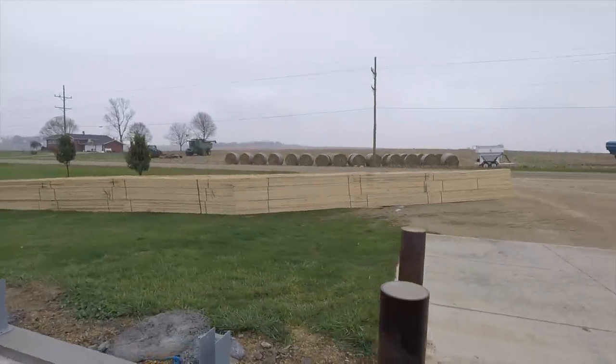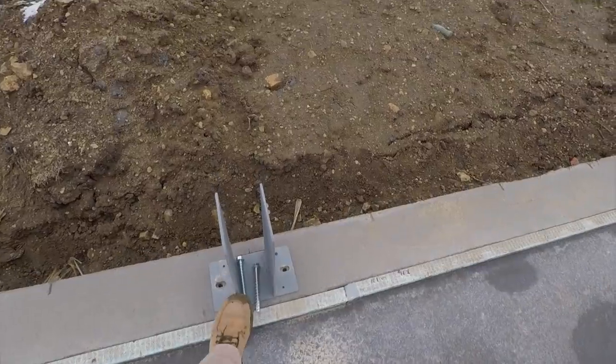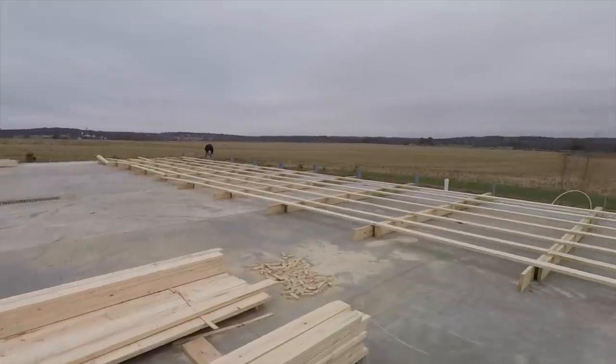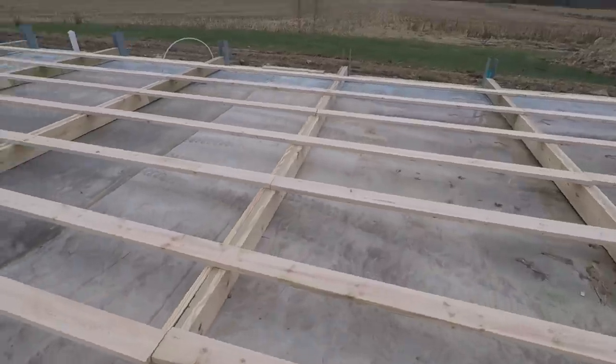You can see the trusses there, 84 foot wide clear span, double plies. Got our Midwest Perma-Columns. It's a big one. Our first day of actual framing. Greg spent a day the other day cutting up lumber, as you can see. So we got our side walls laid out. These are gonna be two ply trusses, 18 foot walls.